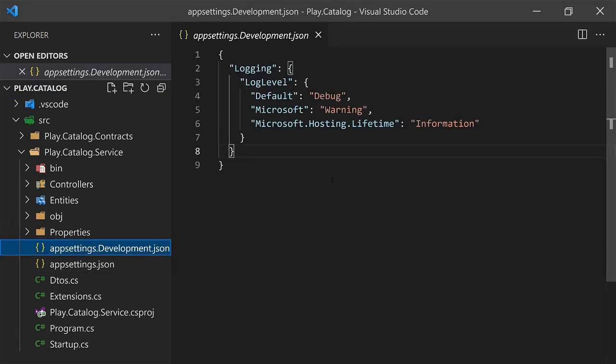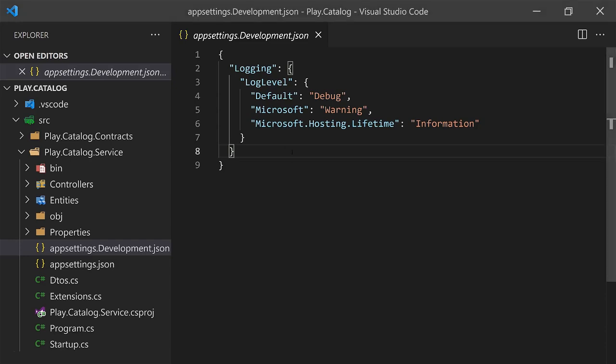Here I'm going to declare the origin of the front end so that we can properly configure it in Startup later. I'm using appsettings.Development.json and not appsettings.json because the origin of the front end is just a development server at this point, and we will not need a CORS policy for that origin in production.